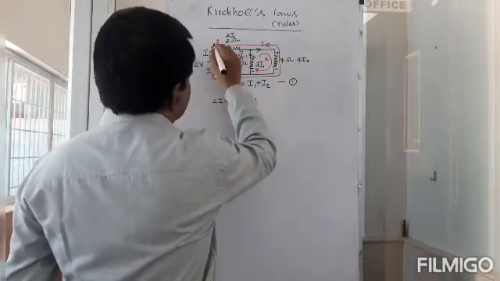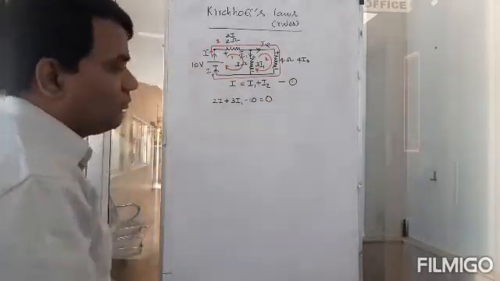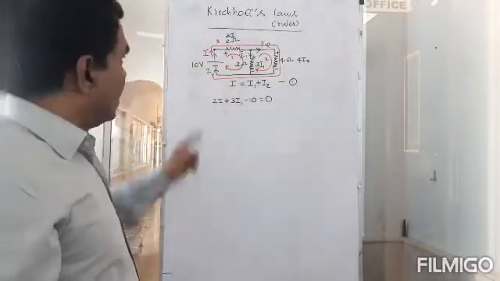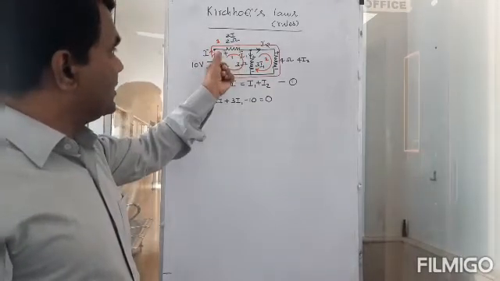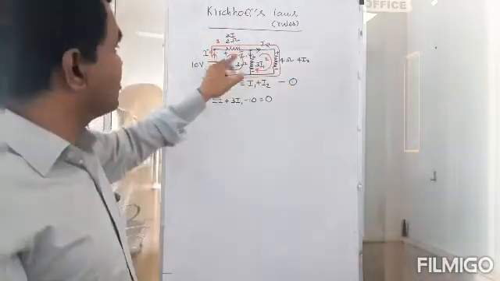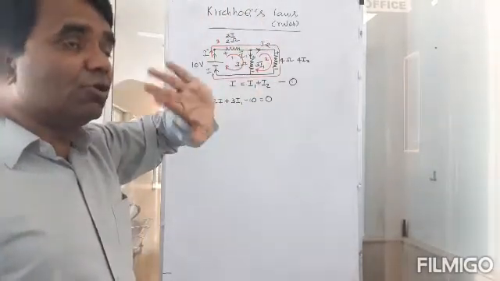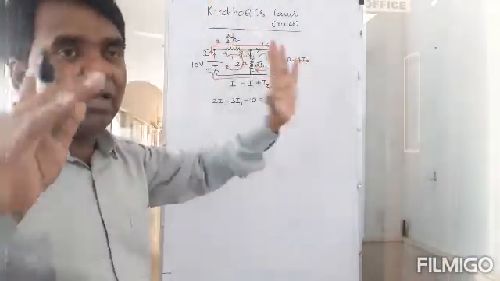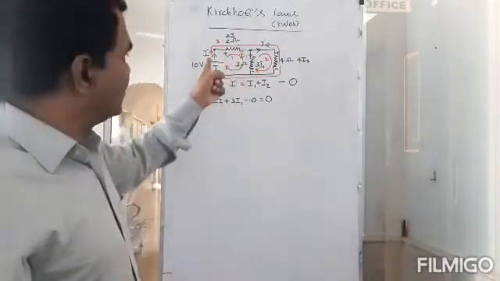And I will come back to the same position. So the sum of all this must be equal to 0. Okay? I am traveling like this. You see, these positive and negative symbols are already decided. They are based on the current flow. They are based on the current direction. I had chosen one current direction, and for that current direction, this was positive, this was negative. That's all.